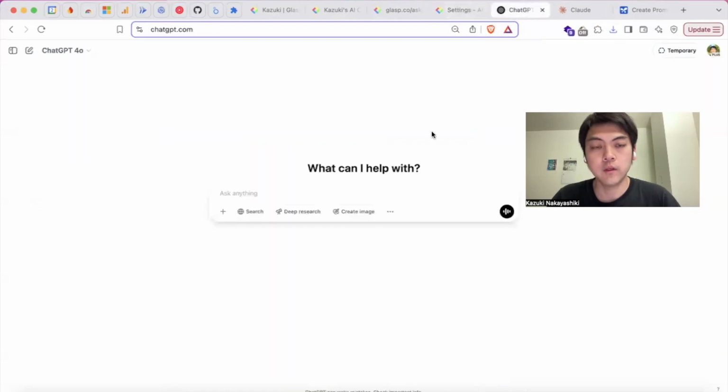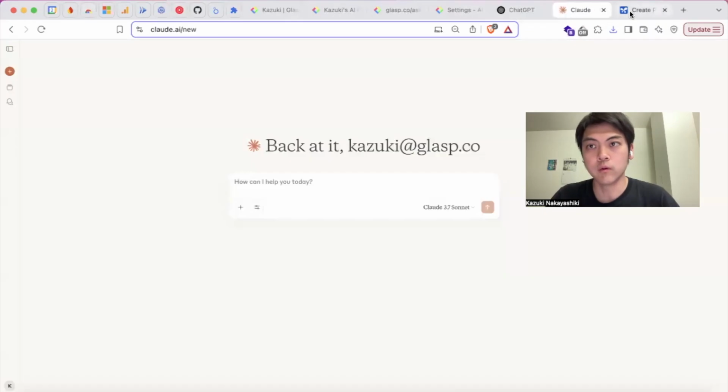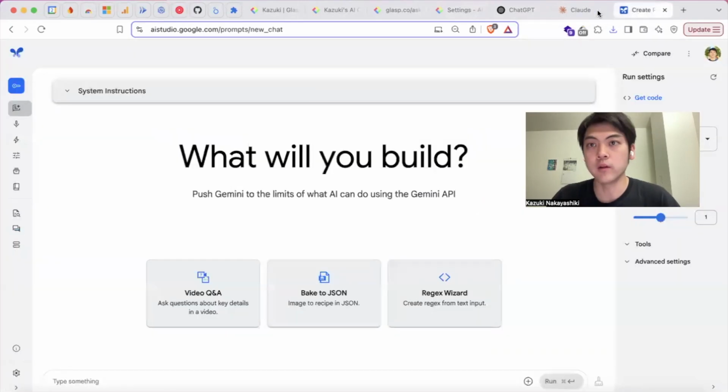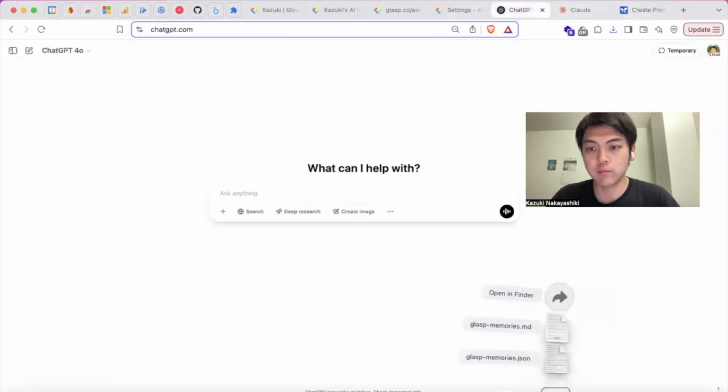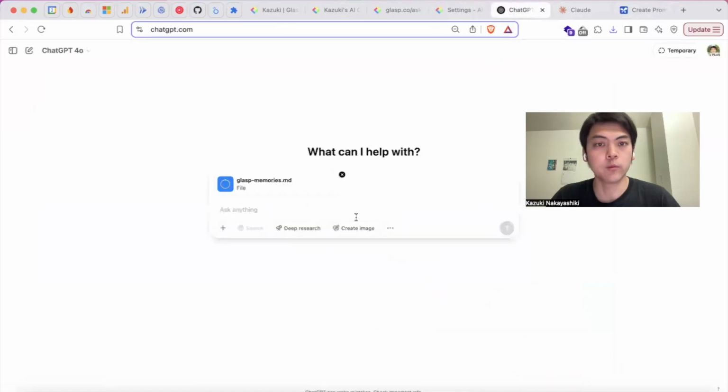Then, if you go to ChatGPT or Anthropic Claude or Google AI Studio, you can just upload your Glasp learning memories. Then you can actually start chatting with your own memories.